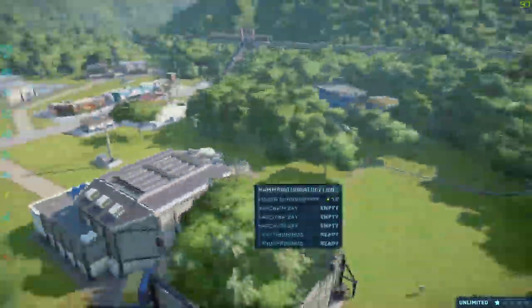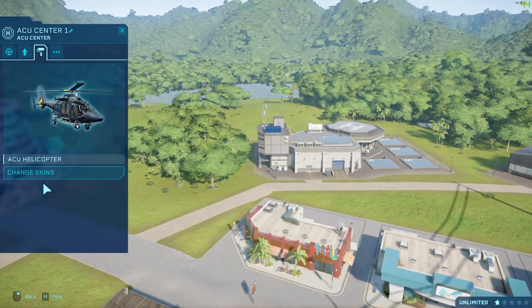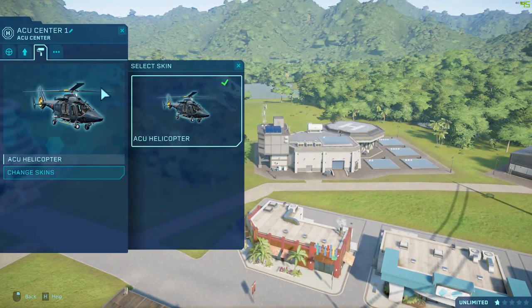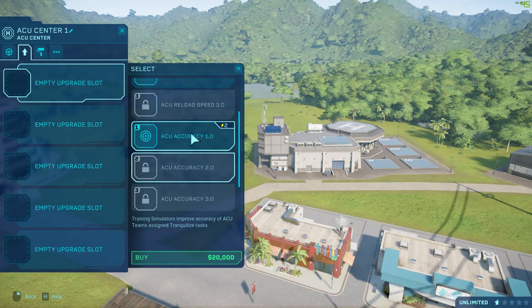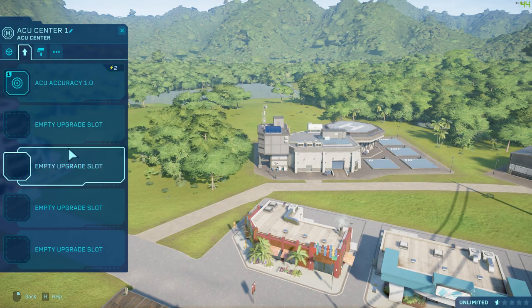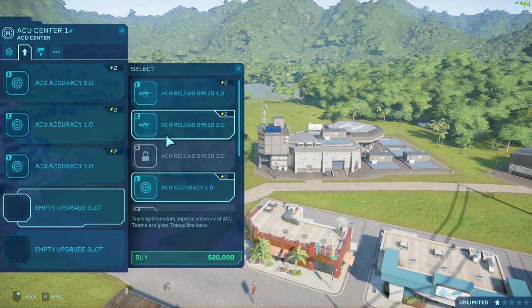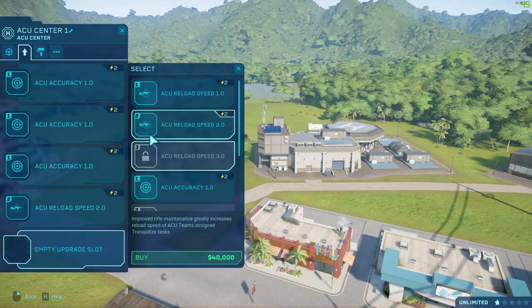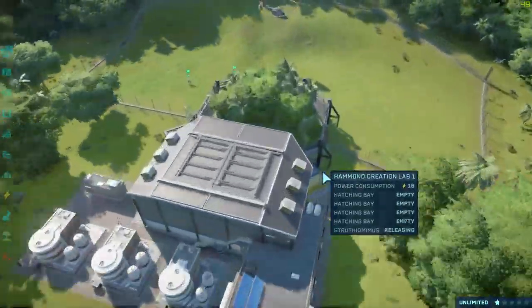Anyway, we should probably go accuracy on this one. Oh, I never knew there were skins. Oh, wait, never mind. Reload speed. We could go accuracy. Ladies and gentlemen, we are going for all the extra spots, because we need them to get it as soon as possible. And then maybe some reload speed. We're probably gonna run out of power on something. Okay, apparently not.